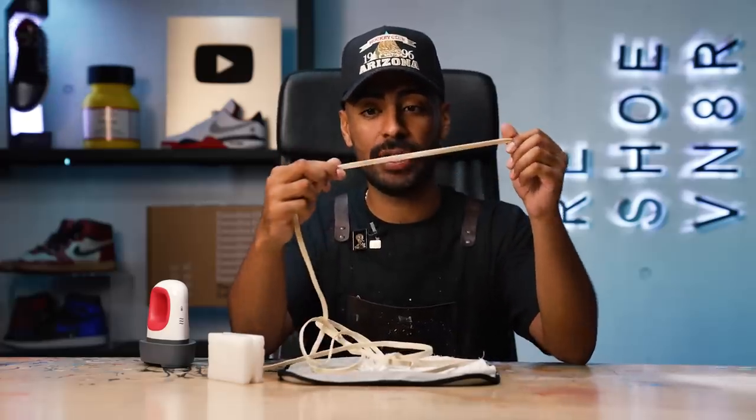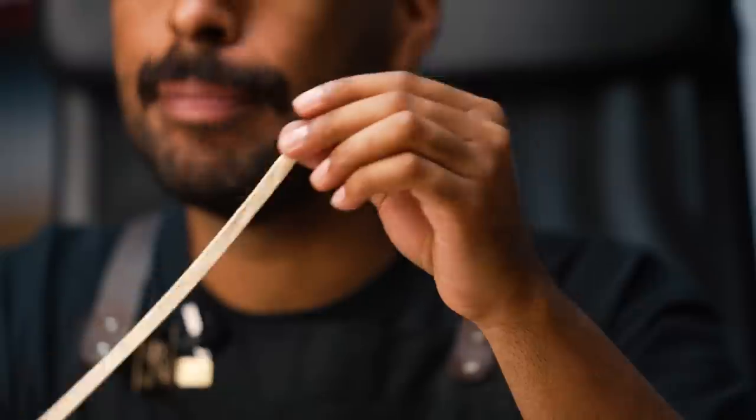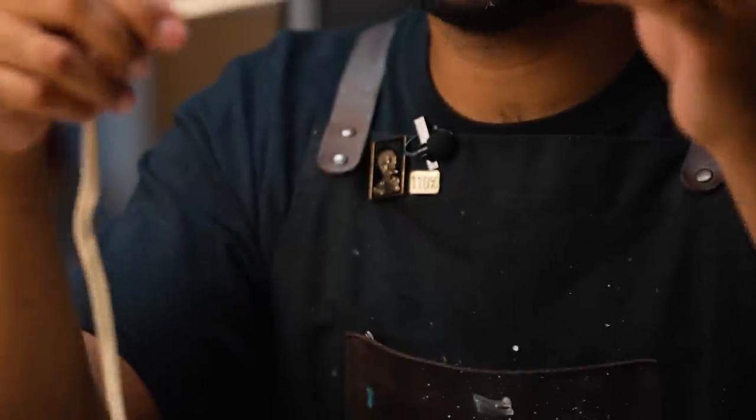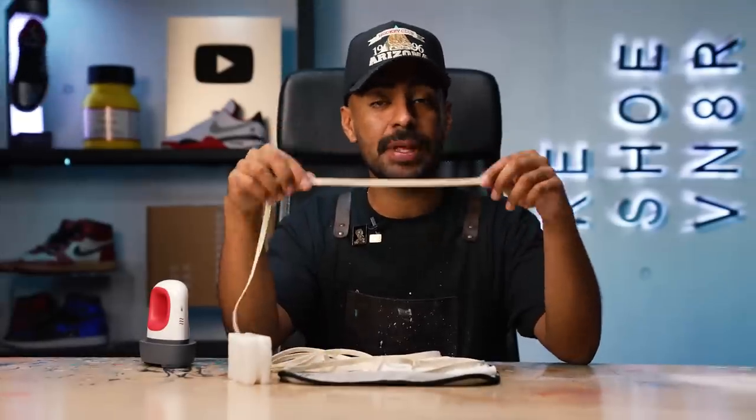On to the final step — the laces. We got these looking really clean. After I let them sit for about 24 hours inside the water and solution, I gave them a good scrub using my hands. After that I put them in the washing machine to fully flush out any grime, then I put them in the indoor setup for another few hours to finish removing any remaining stains. Originally the shoelace had a bunch of black marks from how it was laced up — luckily we got all those marks off. However, when these laces were brand new they did have wax, but after all the wear and tear and washing them, they no longer have any wax. So we got to put it back using some paraffin wax. We're simply going to rub it onto the block quite a few times until it gets nice and frosty, then we're going to use this little iron to melt it into the lace.